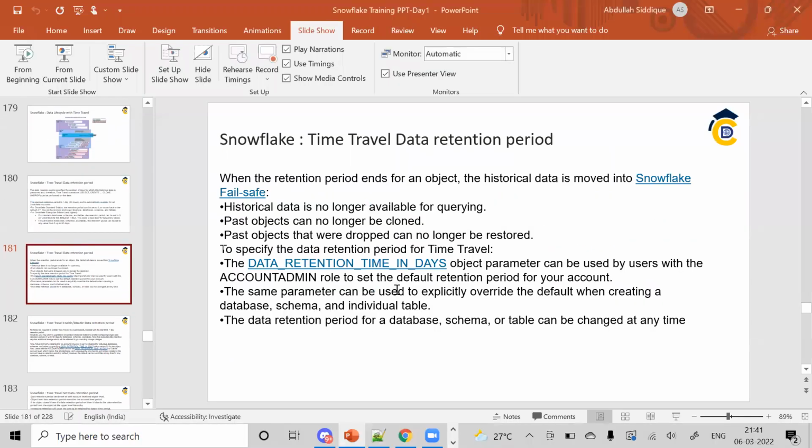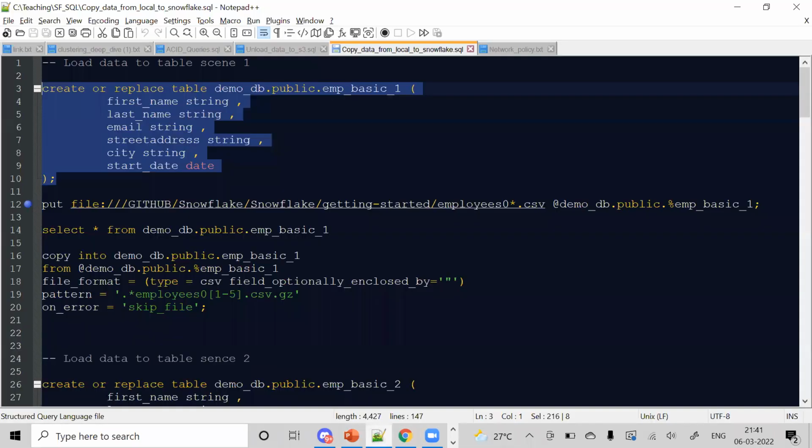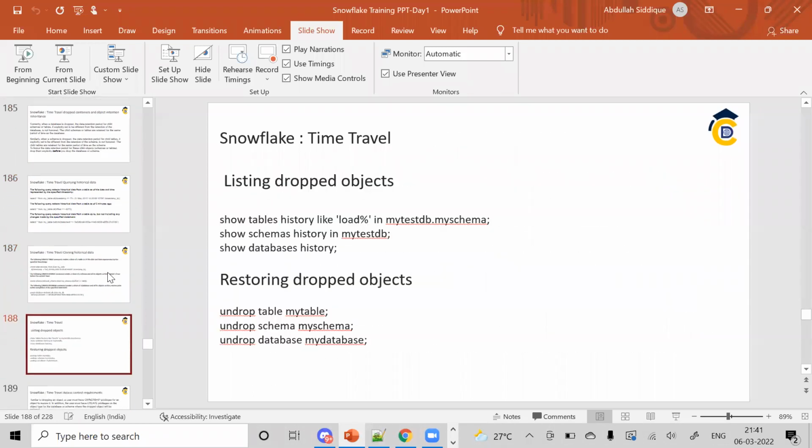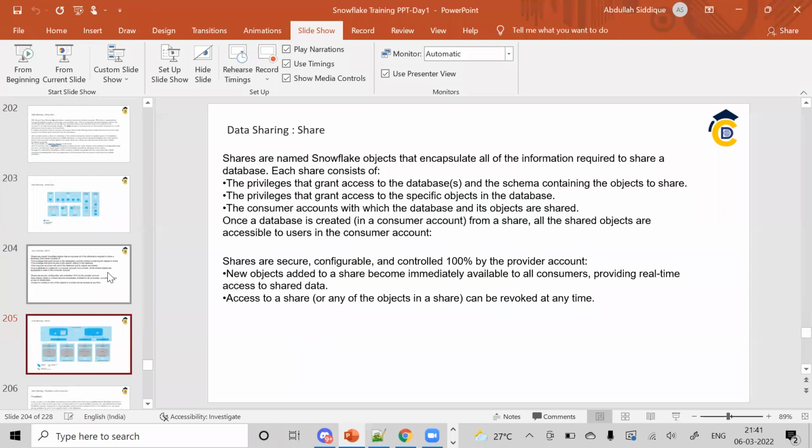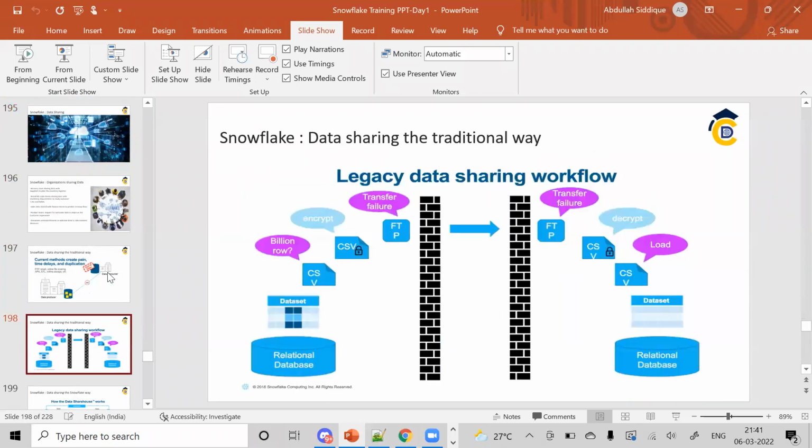Yeah. So I'll stop here today and I'll give you the demo next week and we'll complete this time travel topic. And we will start the data sharing topic next week as well, after we complete time travel. After this, data masking is remaining, like row level policy, masking policy, then Snowpipe is remaining, and then you have SQL and stored procedures remaining. And then we can conclude Snowflake.